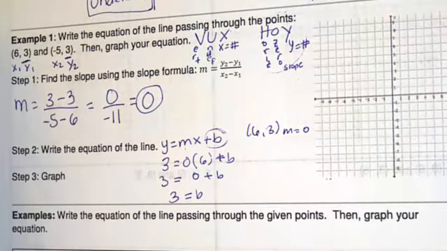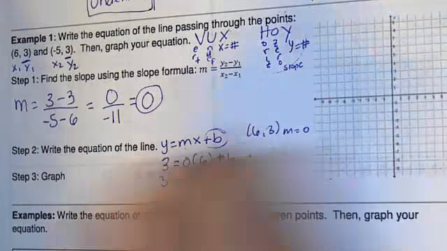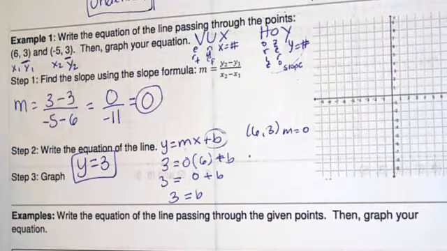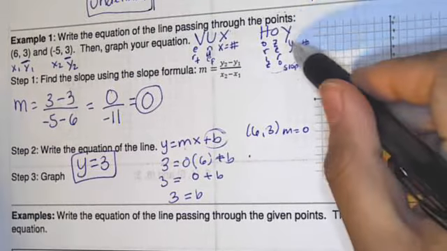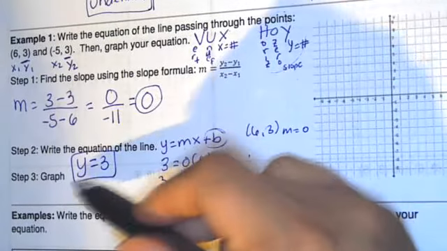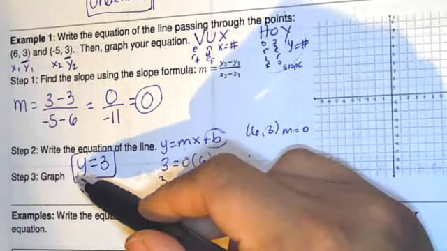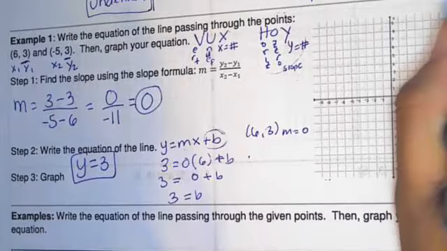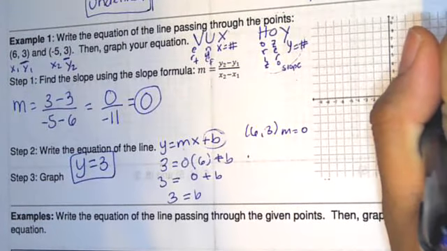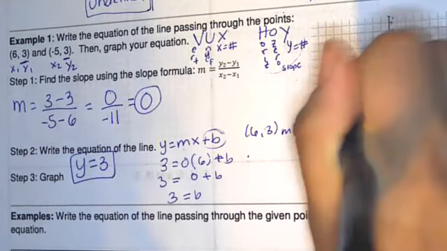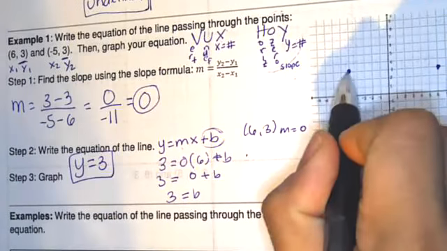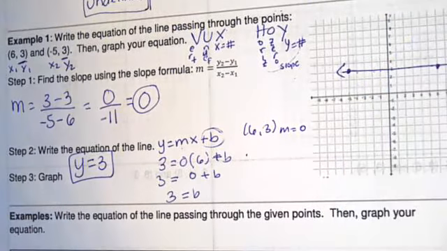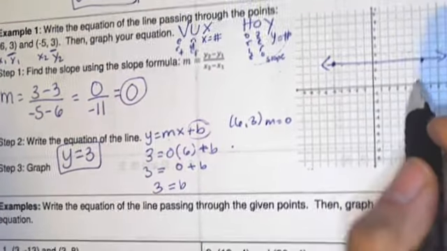That tells me the y-intercept b is 3, but when I write my final answer for this equation, it would just be y equals 3. There's no x in it, it's just y equals a number, right? That's what this Hoy thing was telling us. So now we would graph this. Whenever you graph a horizontal line, or a line that has y equals a number, you can start by plotting these points specifically. So you come over to 6 and go to +3 and put a dot. We go to -5 and 3 and put a dot. You can either just connect those two, or you can put a bunch of dots right on 3 and then connect them. That's the idea. This is what the graph looks like.